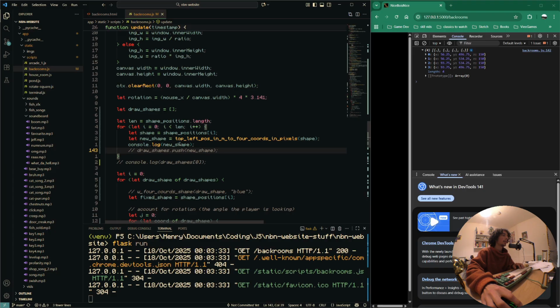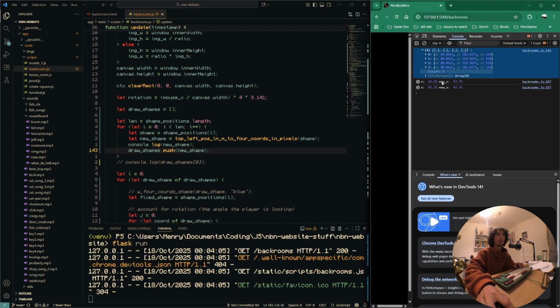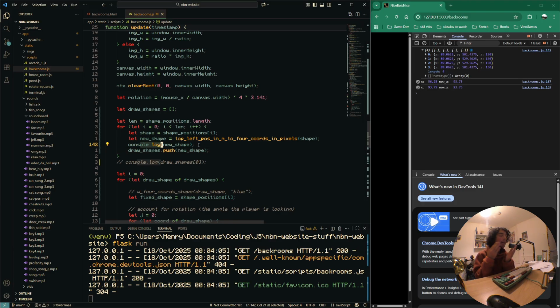Right, I want to take that new shape. I just want to put it in an array. Just by adding this line of code here, we're somehow going to edit the line of code behind it. X is now 89 for all of them. I've created this new shape, and I want to put it in an array. But by putting it in an array, I change the shape in the past.